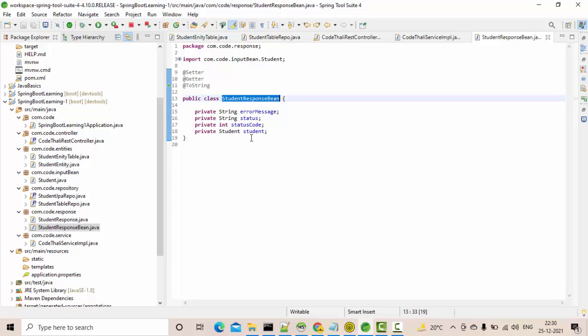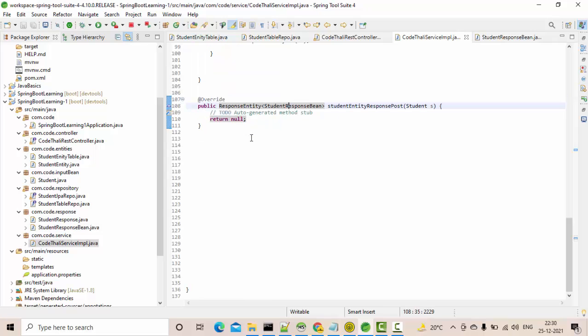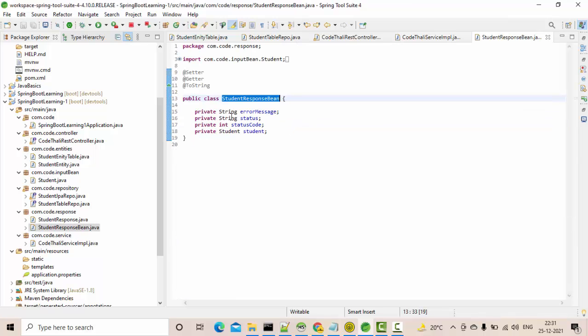So response of the response entity. I have made a separate video on response entity, guys. At a high level, it is going to return the response of the microservice. If it fails, we are going to send that message here into the string value error message and the status. All those things we are setting.